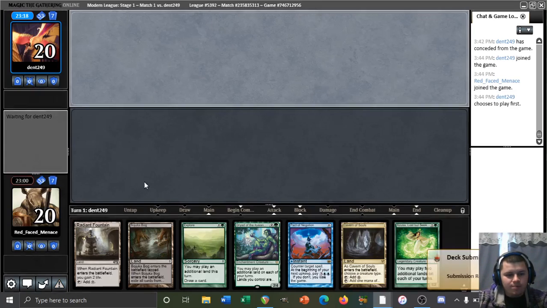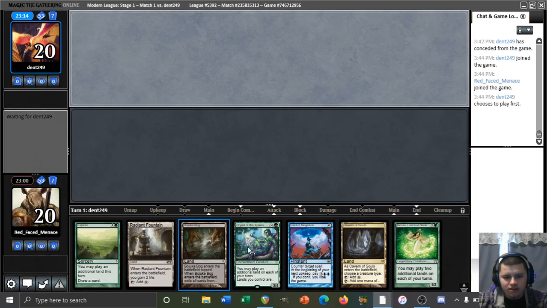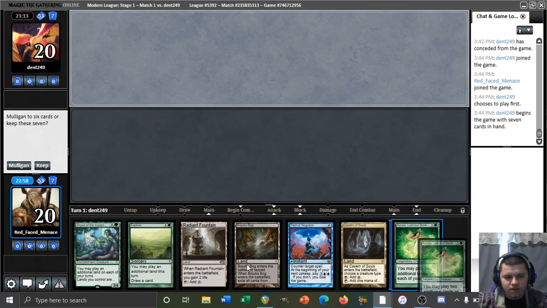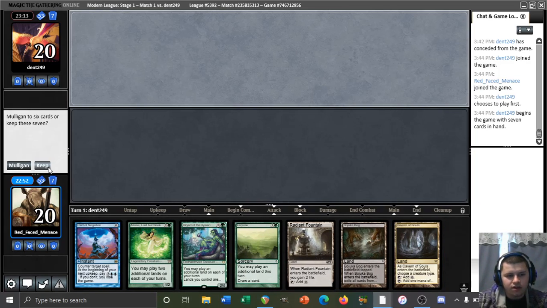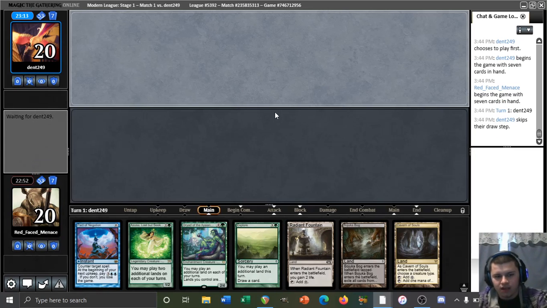Just the mono 1-drop artifact deck over here. This hand desperately needs an actual green source, but I mean, we have a Cavern to force through this Dryad, which is probably pretty good to keep, so we're going to keep.